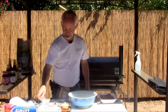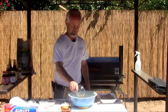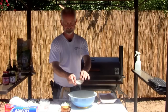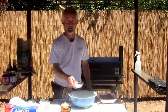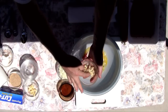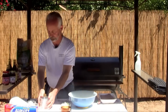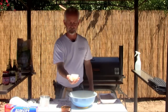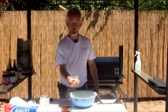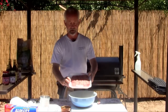Quarter cup dried parsley. A tablespoon of black coarse ground pepper. A tablespoon of garlic salt, and it's a Lowry's seasoned garden salt, garlic salt with parsley. Maybe a teaspoon of minced garlic. Good cup of diced onion, yellow. And just a little over a cup of breadcrumbs. To that, I'm going to be adding my ground turkey.